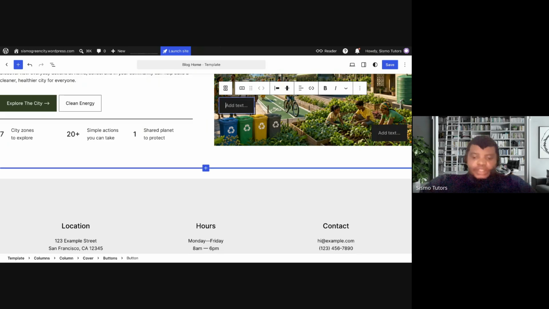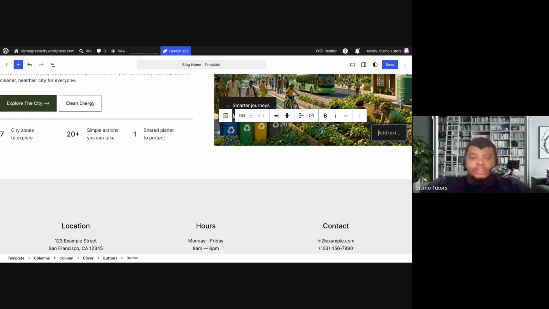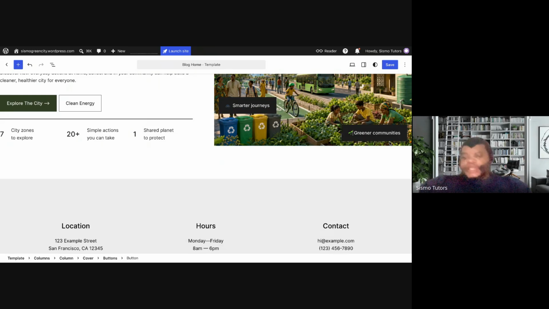There is an icon here like a bicycle icon, and this second button is going to be Greener Communities. And before the Greener Communities text, there is a leaf. The leaf emoji, or should I say icon, is visible here.